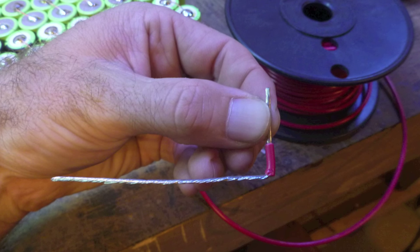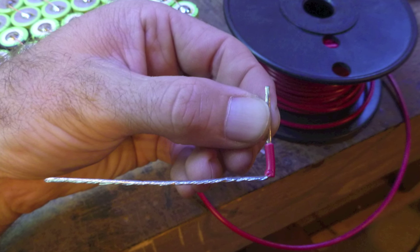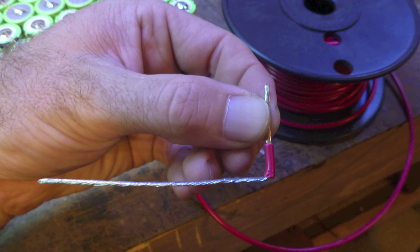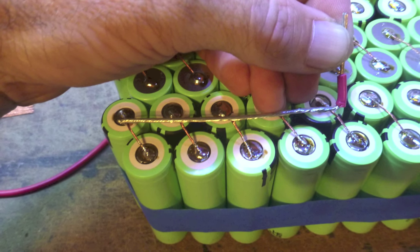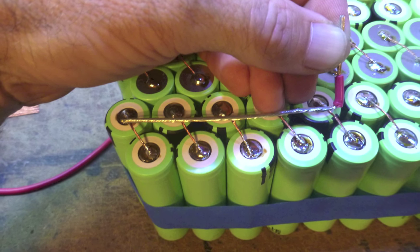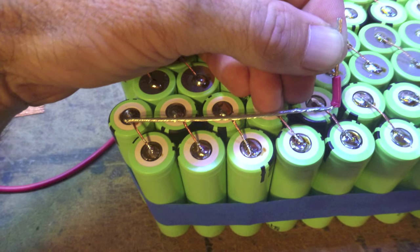Next, we'll strip a length of 16 gauge wire to look like this and twist it to keep it together and easy to work with. It will be soldered in place to join 10 cells together. Note that the solder joints for the larger wire do not touch the individual cell. This is important to avoid transferring too much heat into the cell.